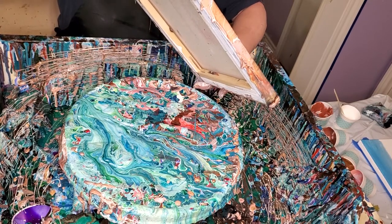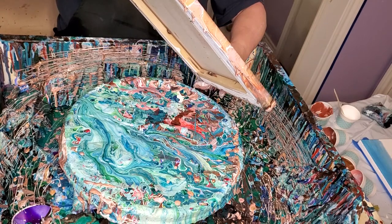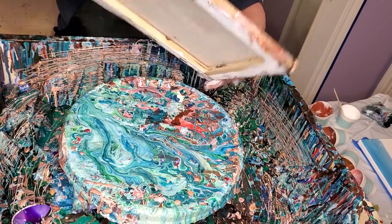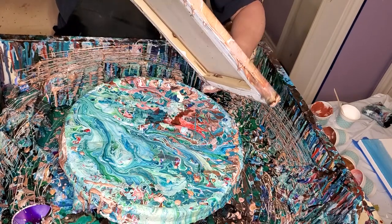I'm going to leave that just like that. That really looks like a flower. It may not when I get done tilting it, but it really does right now. I hope I can keep it that way.